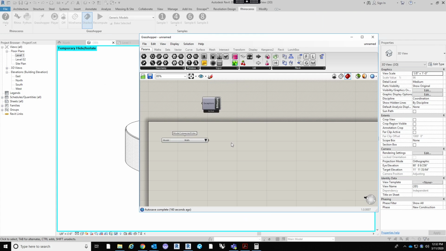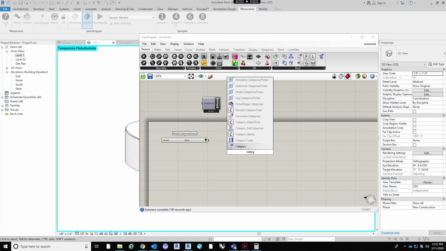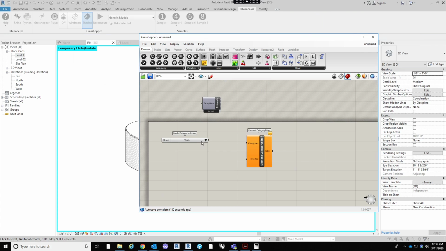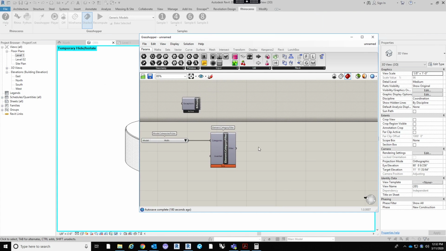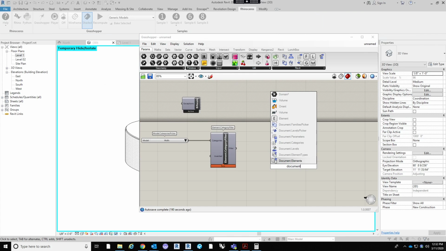Okay. Then we need a category filter. There it is. Sorry. So plug that category in. And then document elements.